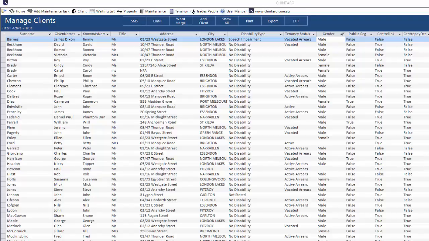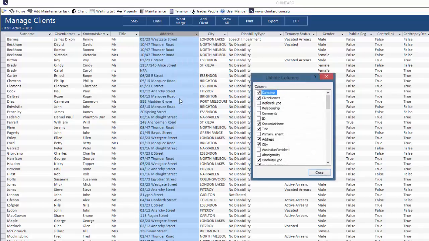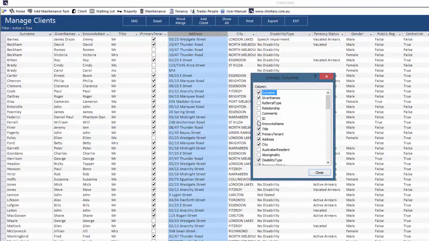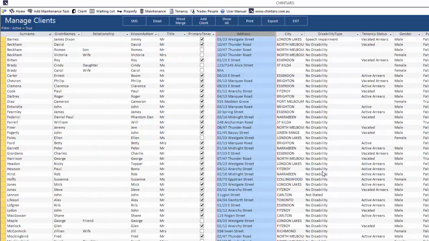CHINTARO has several fields on any given screen, but sometimes a field may not be surfaced by default. You can see which fields are hidden and enable those fields by right-clicking on the column heading and selecting Unhide Fields. Select the field or fields you wish to unhide, and then left-click the Close button.